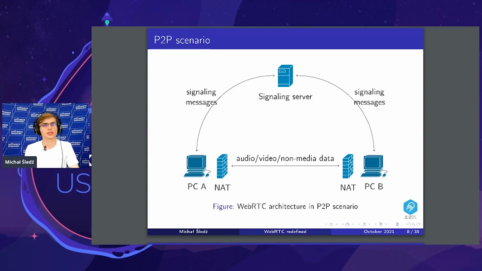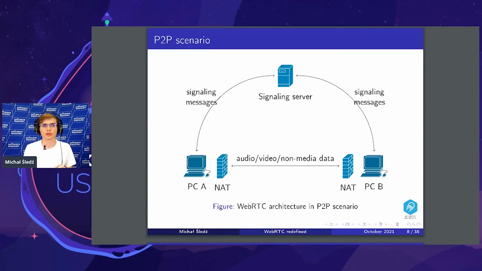And when we send a request to a STUN server, then we create a binding in our NAT table from private to public IP address, and then the STUN server can reply to us with our public IP address. Both peers do the same, and then we exchange those public IP addresses through the signaling server, and we try to establish a peer-to-peer connection.